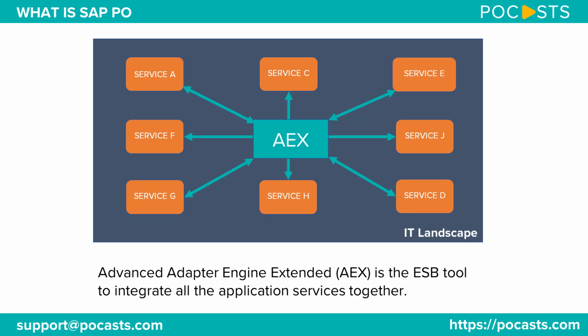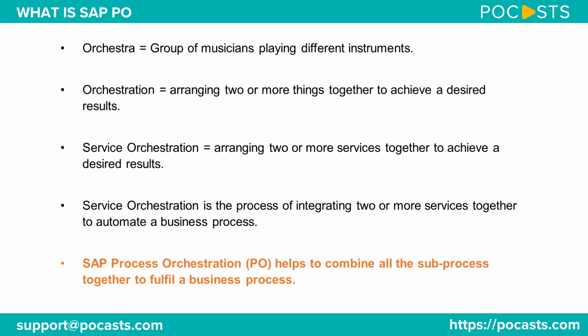Well, let me ask you this. Can you define or explain what is called SAP Process Orchestration? Why is it called orchestration? What is the real meaning behind it? Let me try to explain it in very simple terms. If you really know the answer, like why process orchestration is used for this integration tool, then hit the comment section and share your definition. Let me give you a simple definition that you can remember and use anywhere.